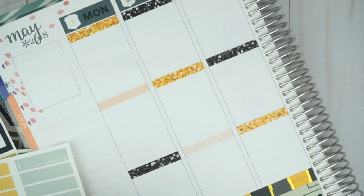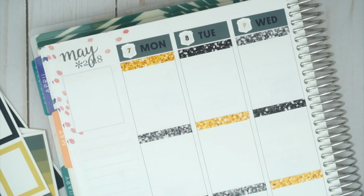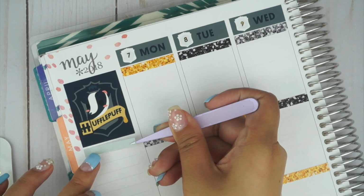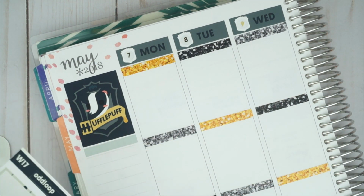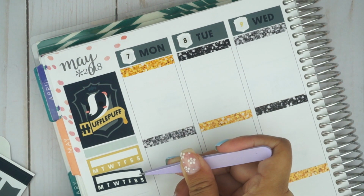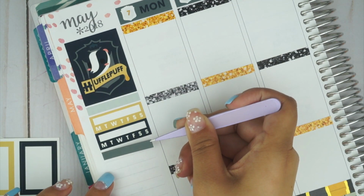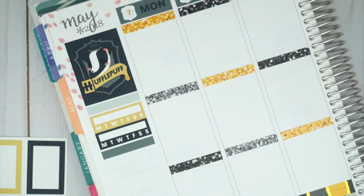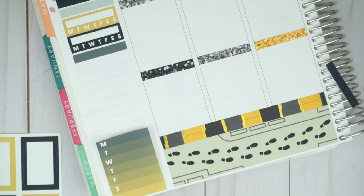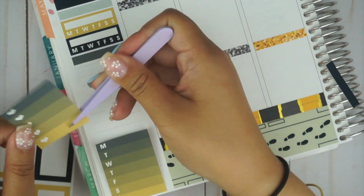Next, I'm going to quickly put together the sidebar, starting with the Hufflepuff house crest in the Thankful Thoughts section. I think that little badger is freaking adorable. It's so cute with the little blushed cheeks. Then I'm going to just put down the habit trackers and some solid washi and space it out to my liking, I suppose. At first, I was going to use a full box heart checklist, but then I realized that the kit comes with 9 character boxes, so I would rather use all 9 of them, so I decided to just put Voldemort in the sidebar.